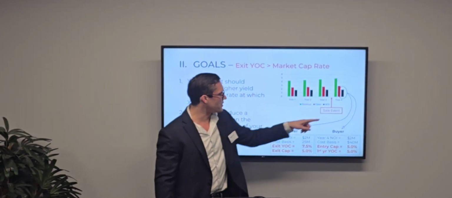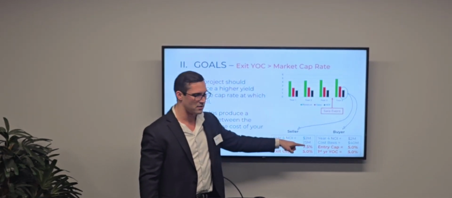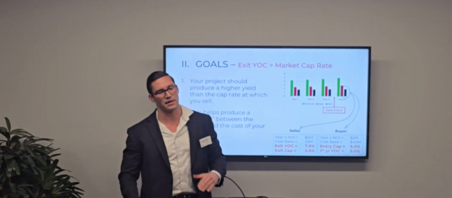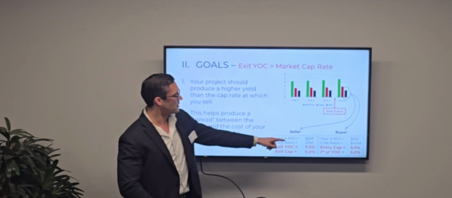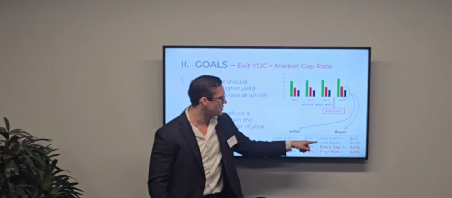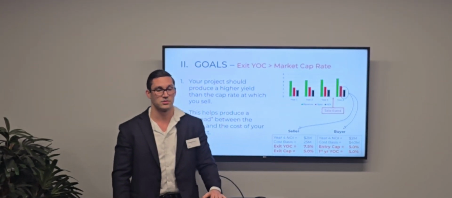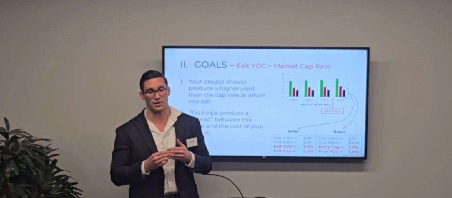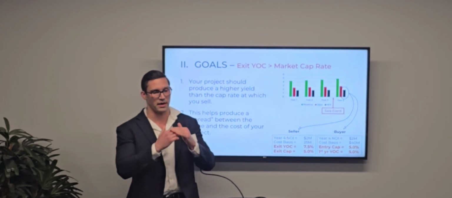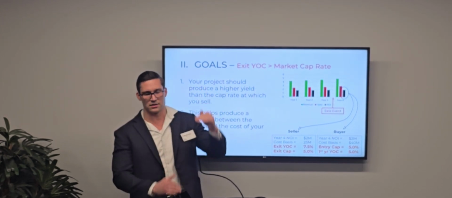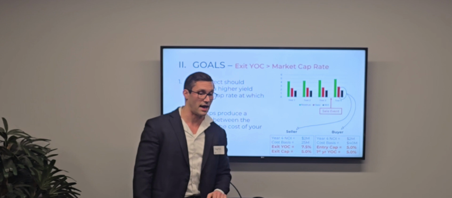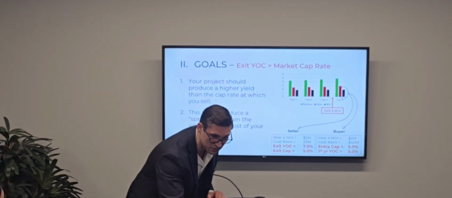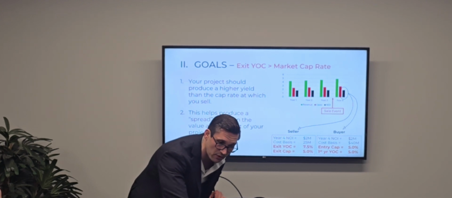But this $2 million here, you bought it for $25 million. That's an 8% yield on cost, but you're selling it at a 5% cap rate. The spread between that means you're selling for $40 million what you bought for $25 million. So that really is the most significant event in the history of your investment, that sale event, and you want to have a maximum spread between your exit yield on cost and your exit cap rate. That's really the biggest thing. You could be negatively leveraged up to that point, and that could make up for everything else that went wrong in your deal.